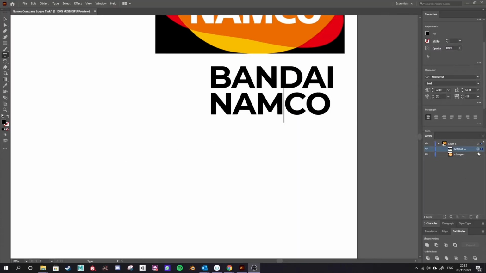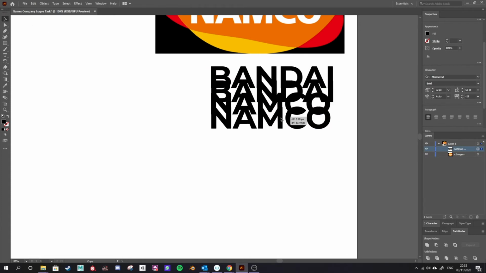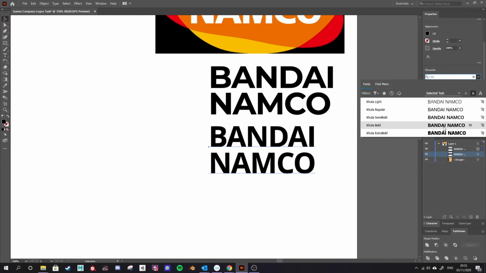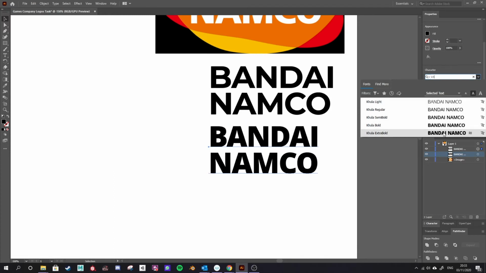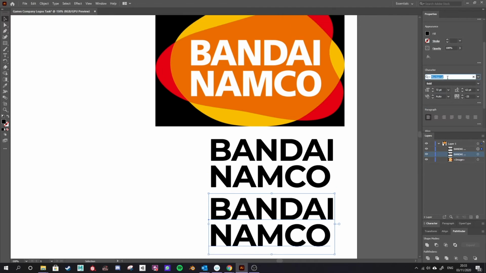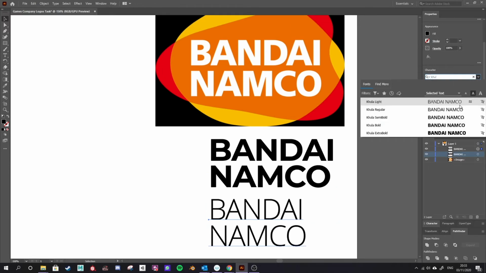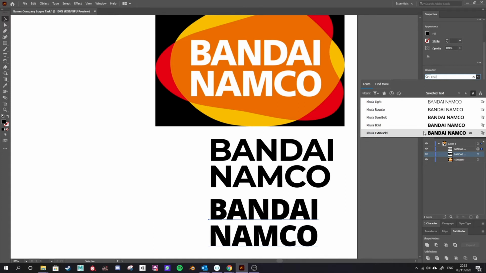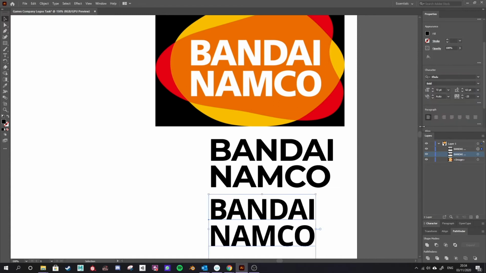Now with Kula font installed, I can select my layer here. I'm going to create a copy the same way we would any other object in Illustrator by using our selection tool, V, and holding Alt, clicking on it and dragging down. I can also hold Shift to drag it directly below. And then if I go and look for Kula, you see here I've got Kula bold, or I've got Kula extra bold, and looking at my original, I reckon somewhere between the two, isn't it? I'm going to go with Kula bold for now.